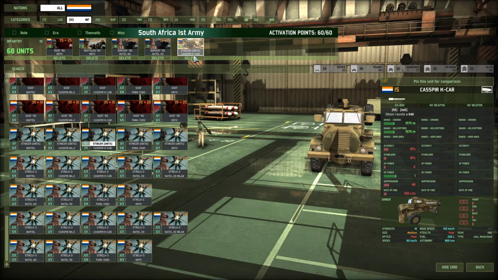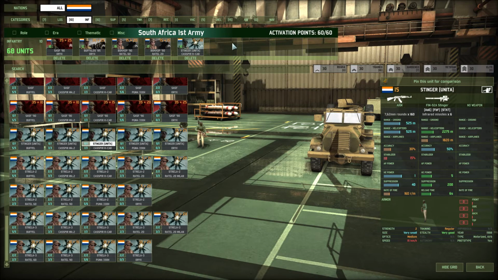I would love to have it to compare it to the Rattel 20, but the Rattel 20 has 2 front armor, 20% accuracy, autocannon. Casper's KC has 1 front armor, but with a 15 accuracy autocannon. Still, both of which will do their job. They have the same fire rate and such, so it was good enough, I felt.